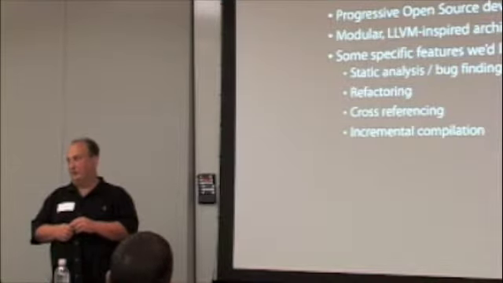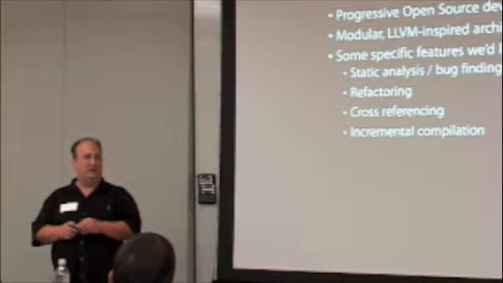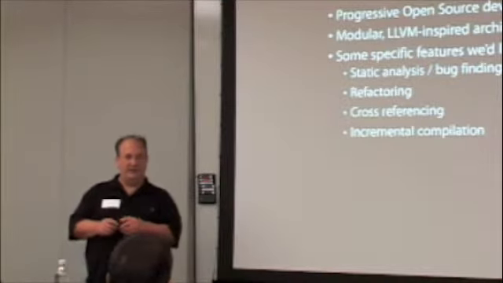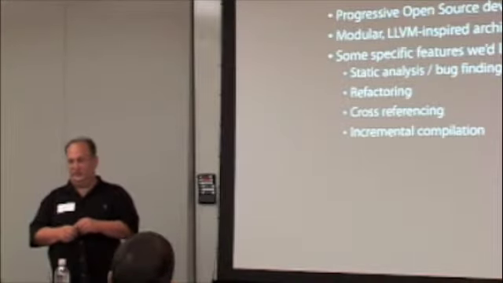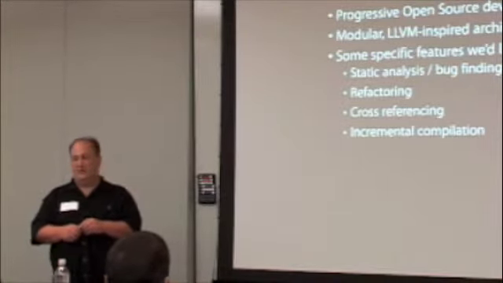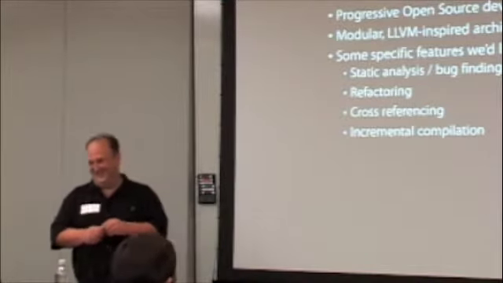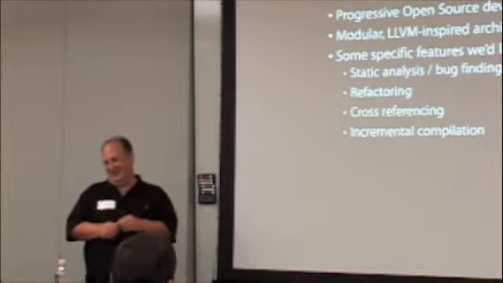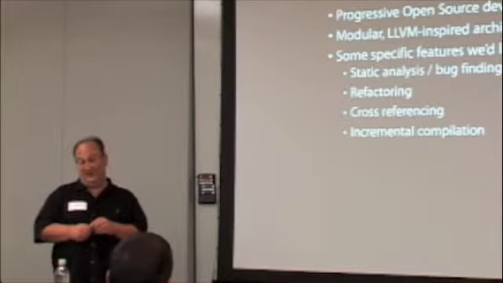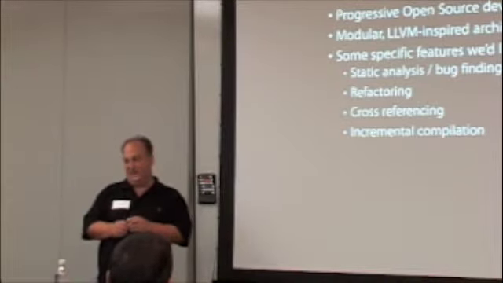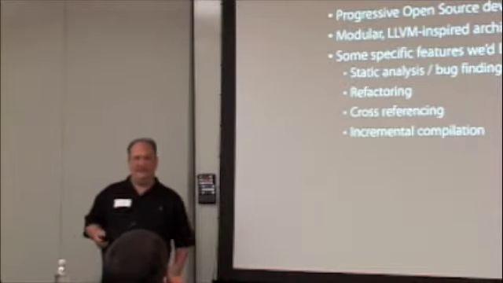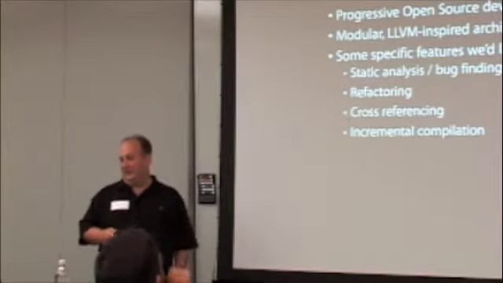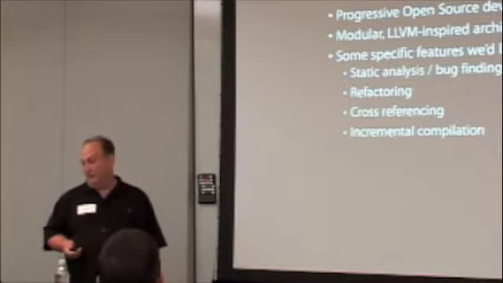The other thing about progressive is the LLVM community is an extremely kind and gentle and mentoring community. I think this comes from the top with Chris. I used to work in the GCC community, and it was different. And when I was 26 years old, I could deal with the people there. I'm older now and don't want to deal with that. In any event, certainly the modular LLVM-inspired architecture is very important to us.